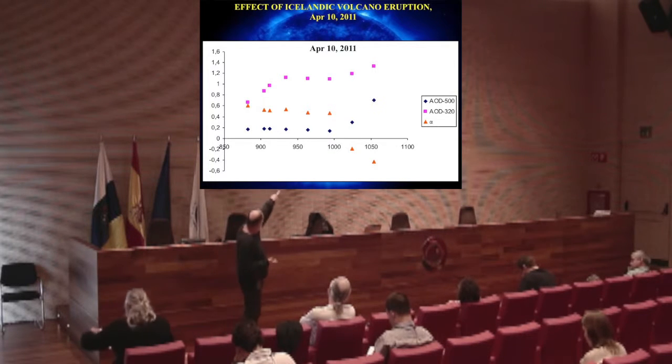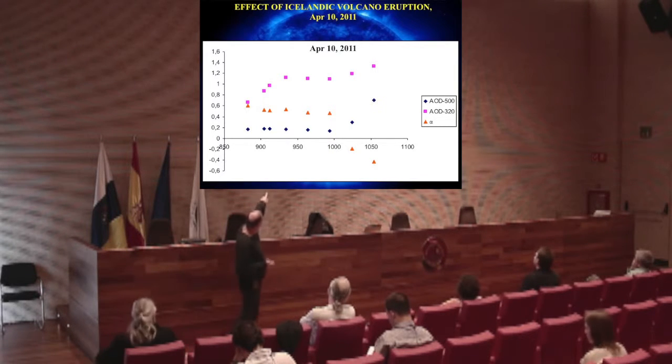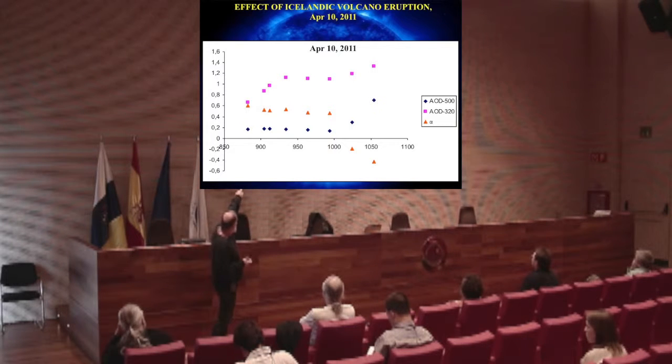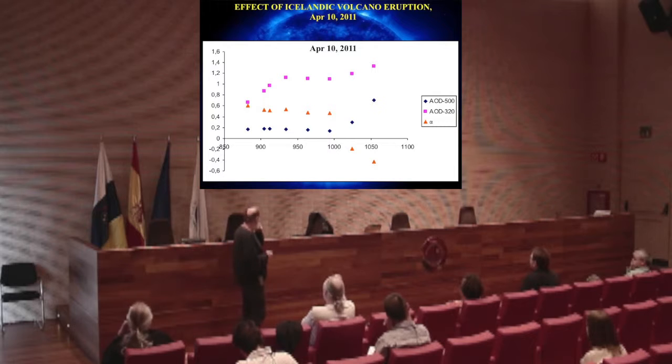So you see the orange or deep orange are the alpha values, and you see the alpha value against the time of the day. After it, unfortunately, the clouds appeared in the sky, so later the measurements had to stop. Alpha values were low. That means large particles, a large dominant particle size, in the early hours also, and after it suddenly started to be very low.